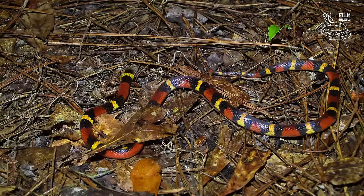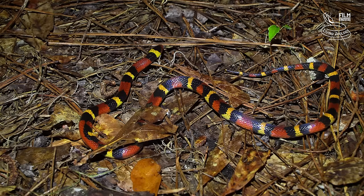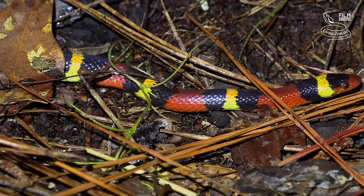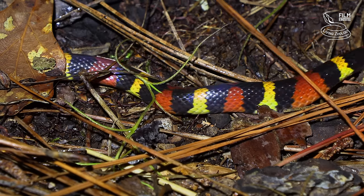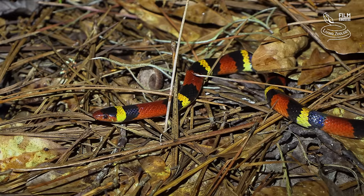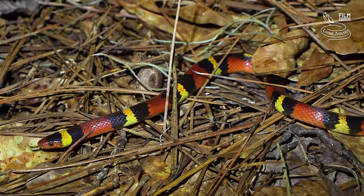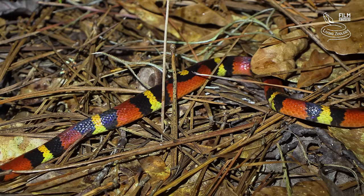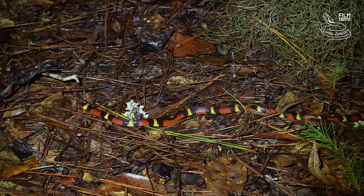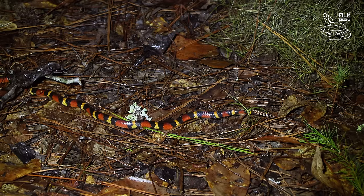This is a non-venomous snake resembling the deadly venomous eastern coral snake. The usual size is from 40 to 50 centimeters or 14 to 20 inches. Scarlet king snakes are nocturnal and secretive, so they are not commonly found. They search for their favorite prey, small lizards and snakes, under the bark of decaying pines and pine needles on the forest floor.